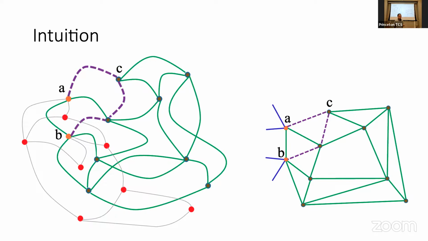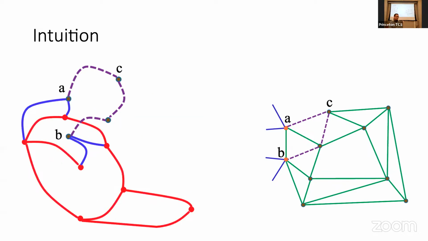The first step is to use this boundary well-linkedness to find a set of paths routing A and B to a unique vertex inside this cluster, hopefully via edge-disjoint paths, but it's also okay if we just route to a single vertex via low congestion paths. So this is the crucial set of paths that we'll be using. Then we remove the whole drawing of the green part from the picture, and this is what remains.